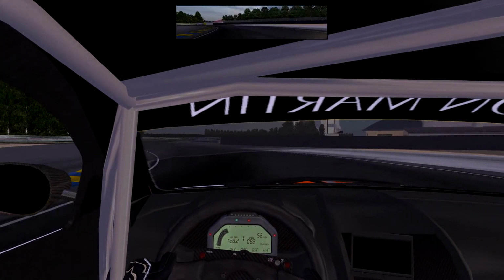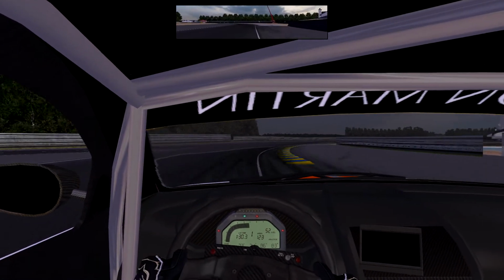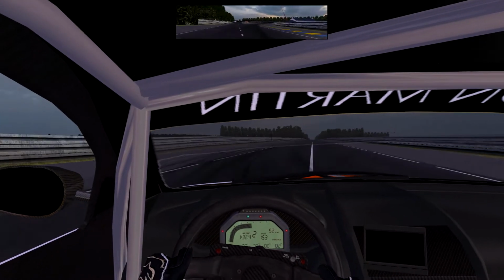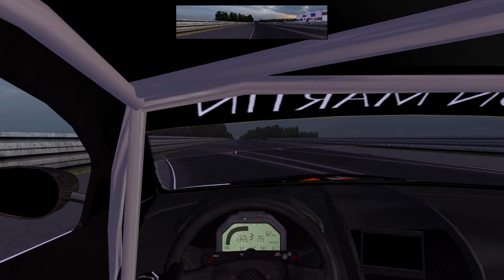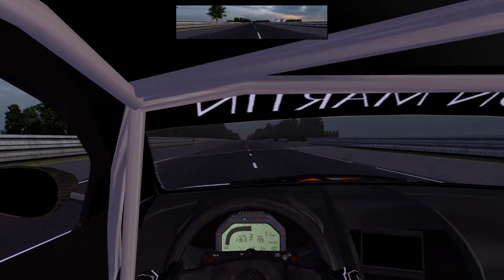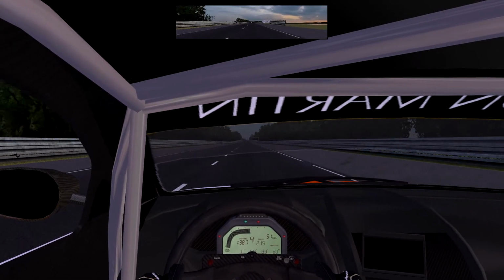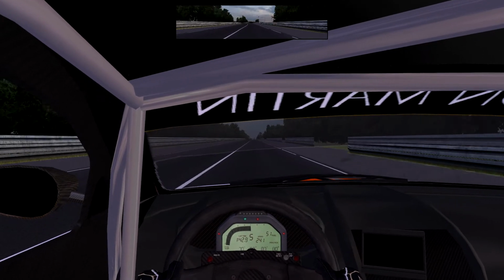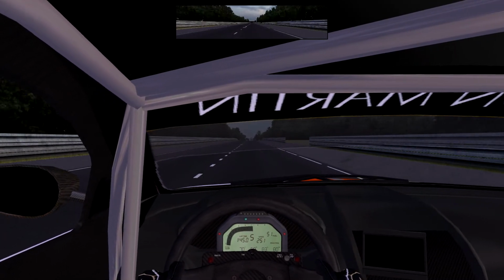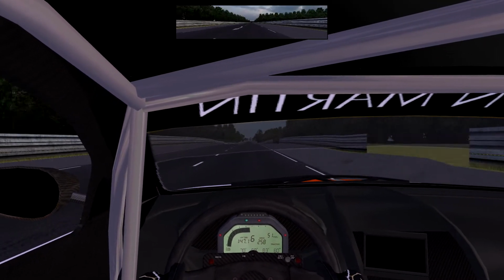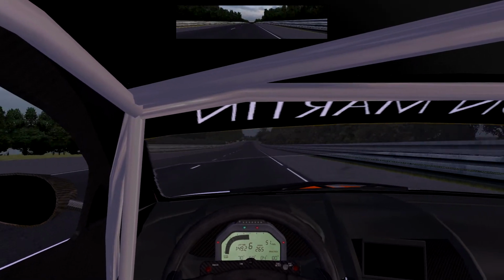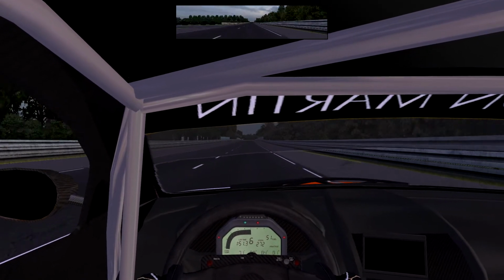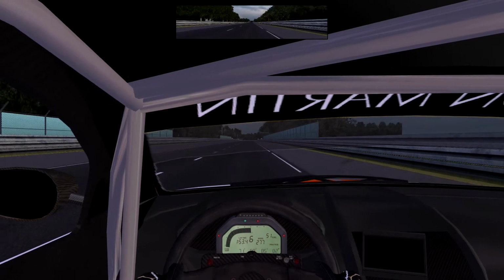First gear, muscling the car through there. That was a little late braking there. Sorry, I haven't been driving many GT cars on this track. I'm actually hampered right at the moment because I locked recording software at 30 frames per second. So this is actually not a very smooth gaming experience at the moment. So I'll do the best I can.